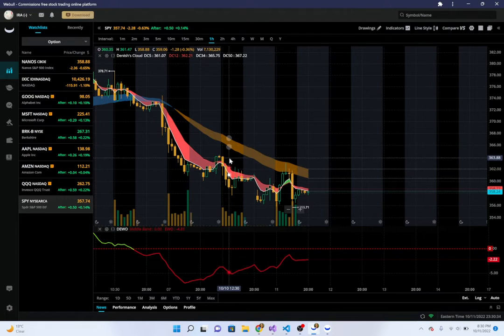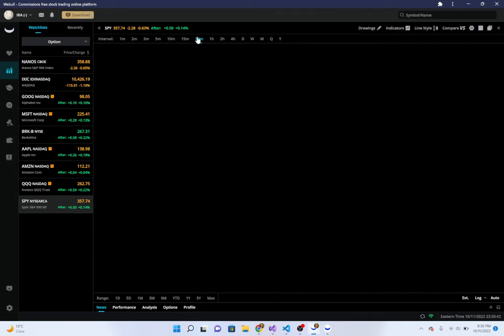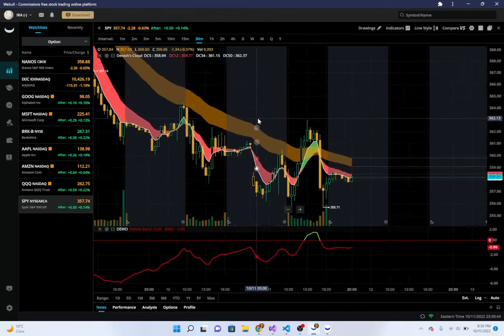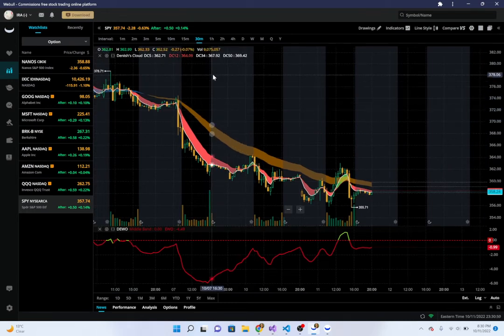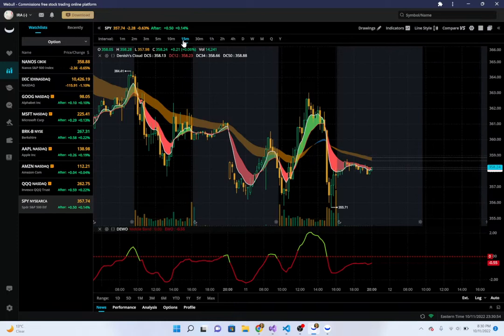We'll see. I do know that the yellow or the orange cloud takes a little bit of time to get a tail, but the red one does not take a long time to get a tail. So a pretty strong move will give us a tail easily on that. And just like that.